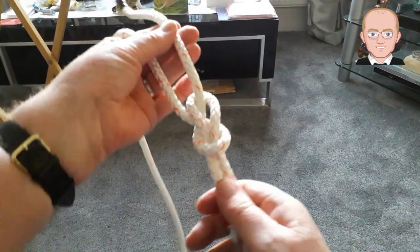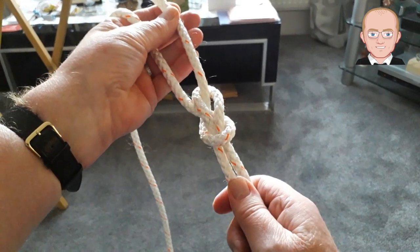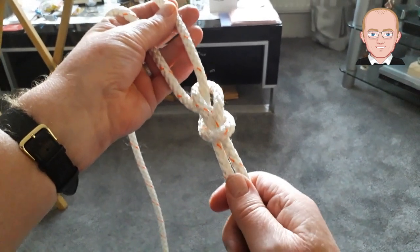And that's a bowline. Don't forget the rabbit and the number six.